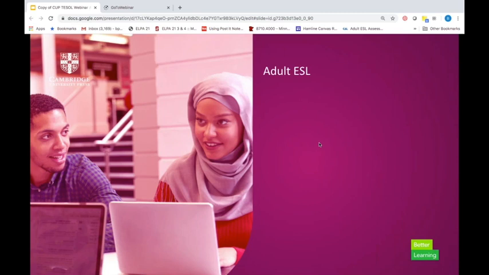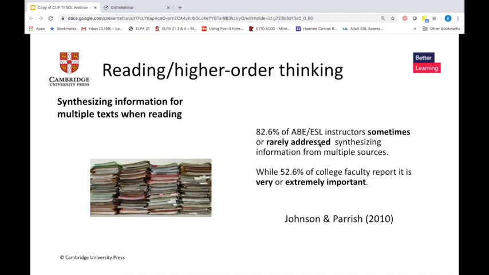I'm going to talk to you about my experiences working in the area of adult ESL here in the United States, but I've also worked with a lot of teachers abroad in a variety of countries. And I think a lot of us face the same issues and concerns. One of the things I would like to start off with is sharing some research that my colleague, Kim Johnson, and I did. It's been 10 years now.